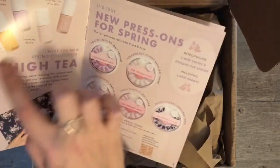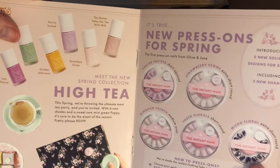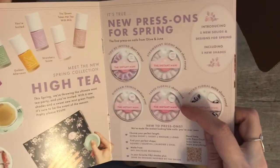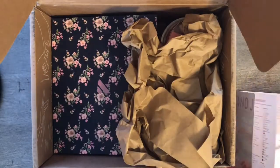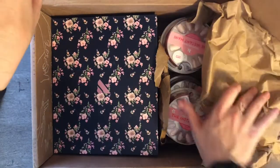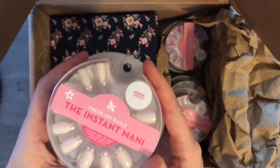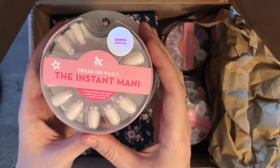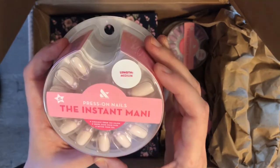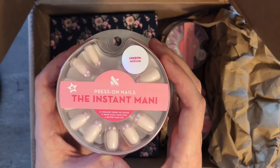So I've got their spring color collection and whole manicure set actually. And then I've got their spring press-on collection. So this was how it came. So over here on the right, we've got their press-on kits. And so, yeah, they're just different size press-ons, and it looks like they've got some glue in there and you'll press it on. So we'll see how that goes.